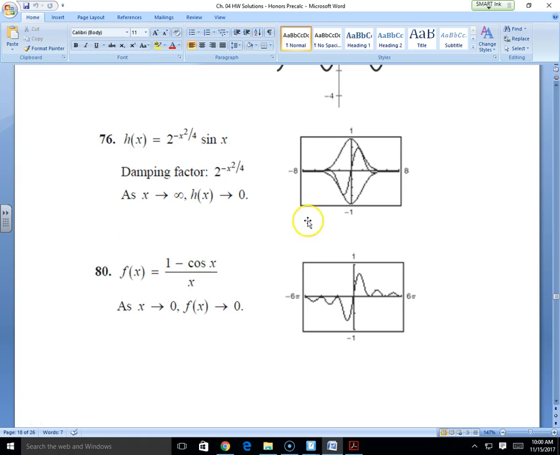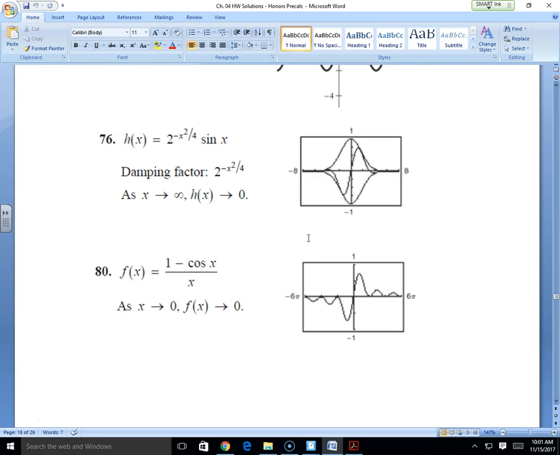They were just showing you that, and this was what we practiced at the beginning of chapter 4, I think, or beginning of 4.5. If you multiply a trig function by another function, or divide a trig function by another function, it's going to be dampened. It's not going to go on forever and ever at the same heights. So that's all they were trying to show you.